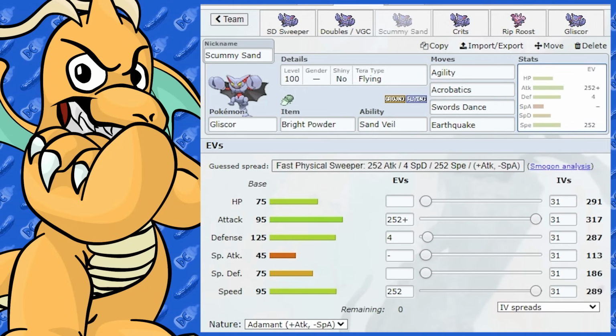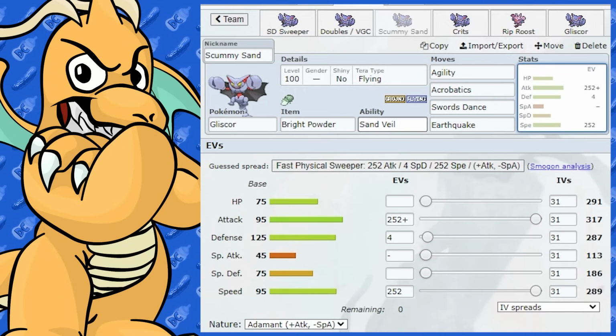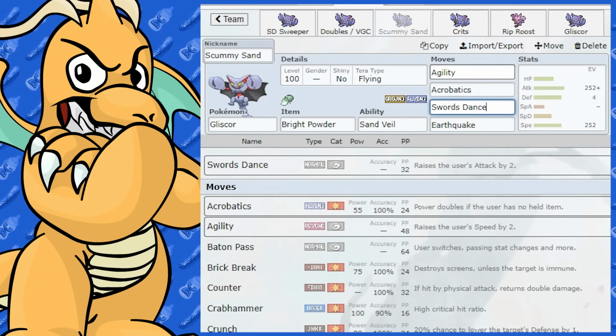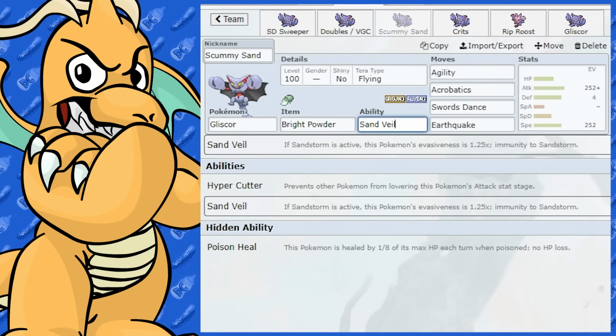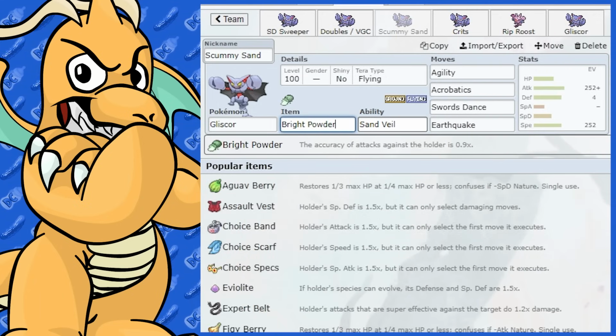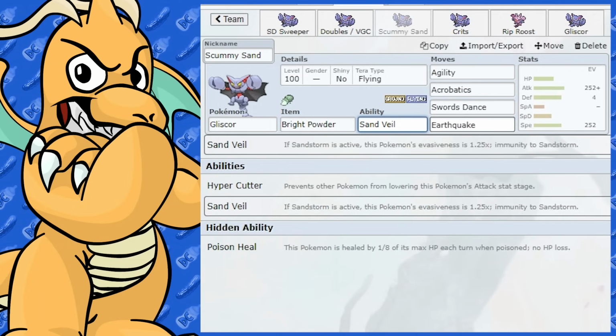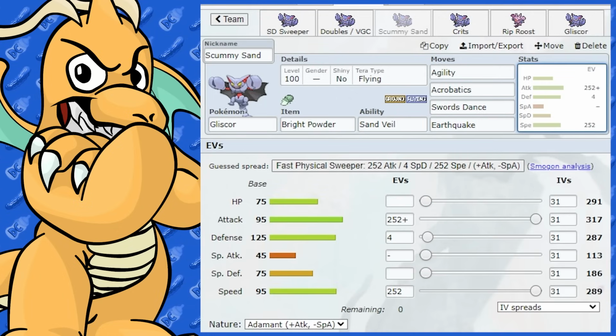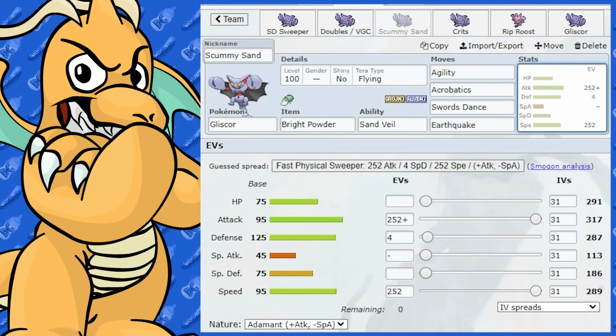So you give a full-on Agility and Swords Dance set. And with Sand Veil, you could potentially get a couple of Swords Dances up, because you've got the extra evasion from that, and Bright Powder stacks on. It doesn't stack on a lot, but it can help. It's more of a gimmicky sort of moveset, but it potentially has very good chances of sweeping your opponent if you get a couple of misses.